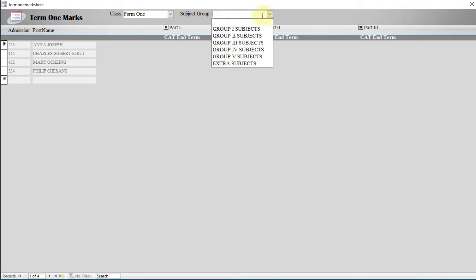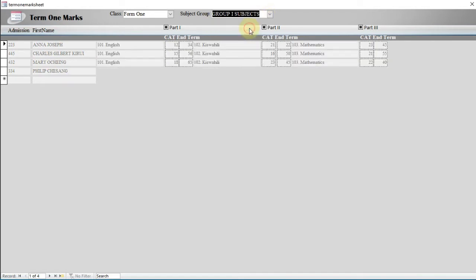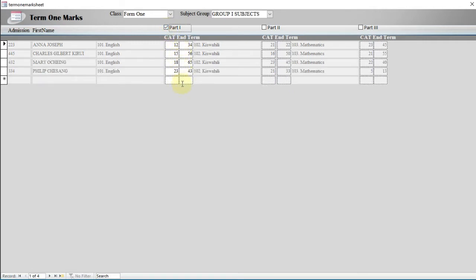The group subject, let's say group 1, then you can register those subjects. If I want to fill the subjects here, you can easily enter marks. If I want to enter marks for part 2, that is Kiswahili, you can easily enter marks for the students here. If you enter marks for part 3, this is where you enter marks, and so on.